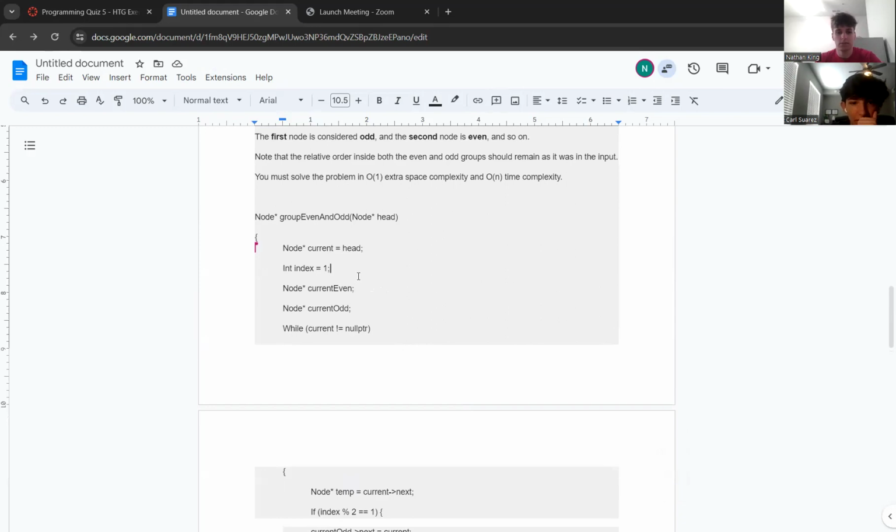I think would it just be the head? No, I think that'd be the odd. So it'd be the second index. Yeah, even head is equal to head next.